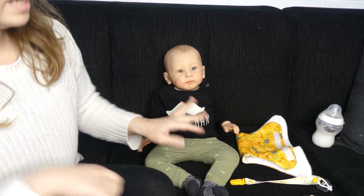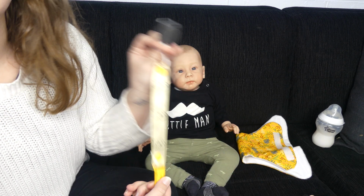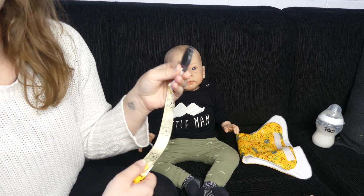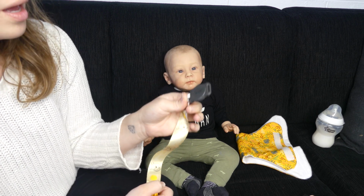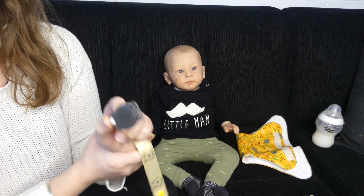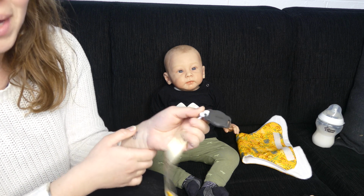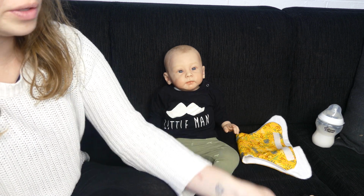So here he is, and he has all of his items that are made for him. Here is the ID, so you need to chime this every single time that he cries to show that you're there. This part is used in schools. It's normally attached to the student's wrist, so they have to look after the baby and can't go out with their friends for the weekend and leave it at home with someone else to look after.